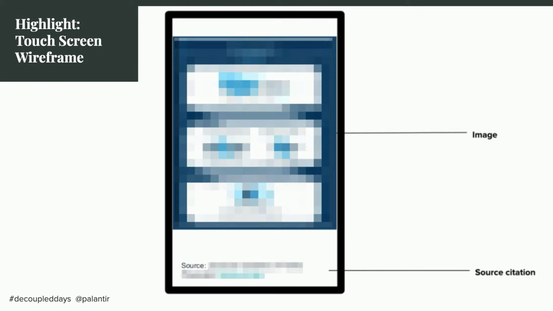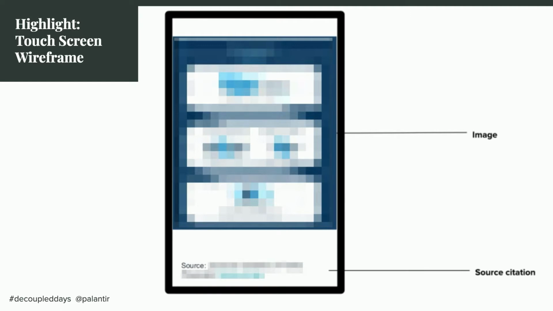So this is a very simple example of a highlight on a touchscreen device, so that interactive device that you saw. So a highlight could be a big image. This one was an infographic with a couple key points, and then they also had citations. So having citations to build trust was very important for all their systems. So we wanted to add that to all the content types.